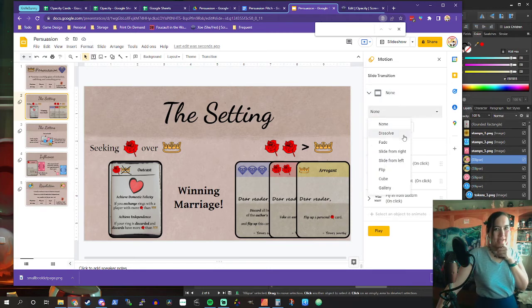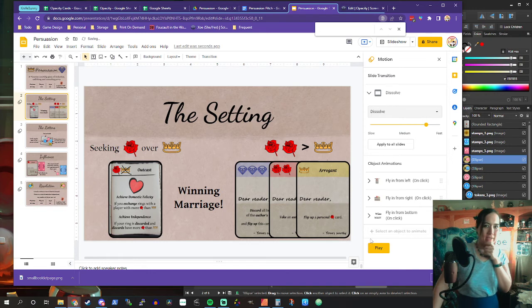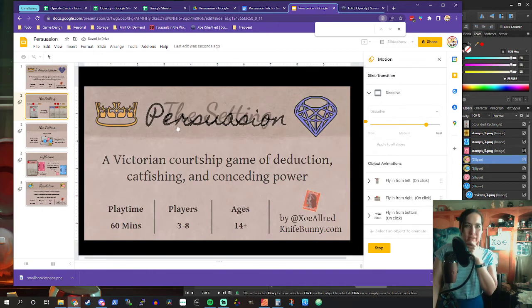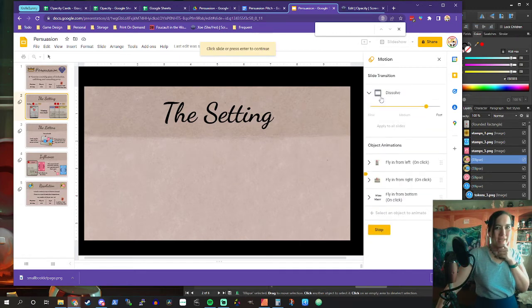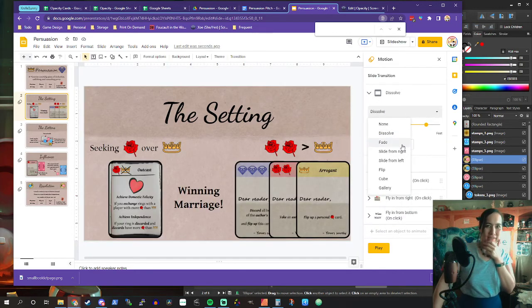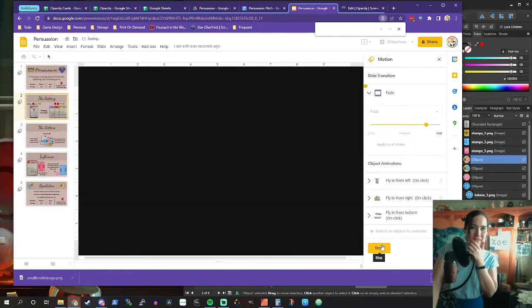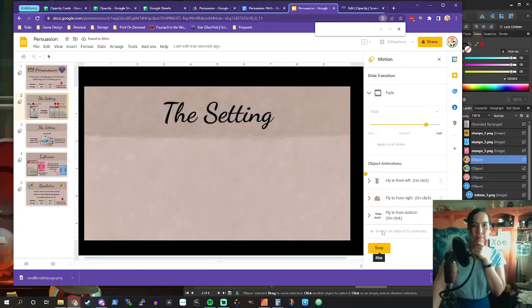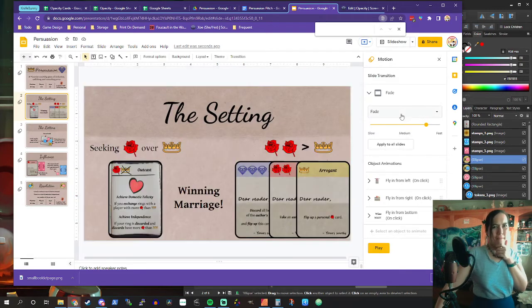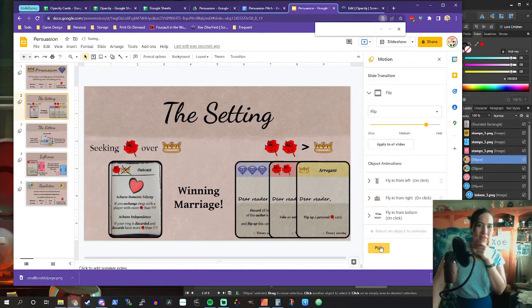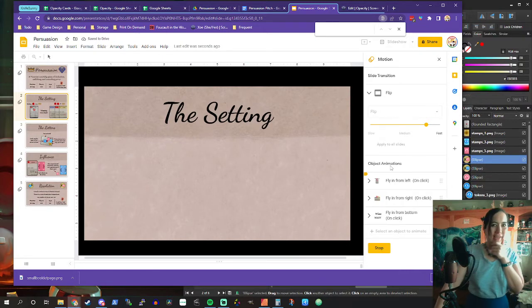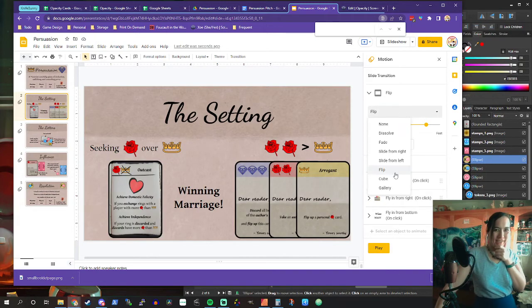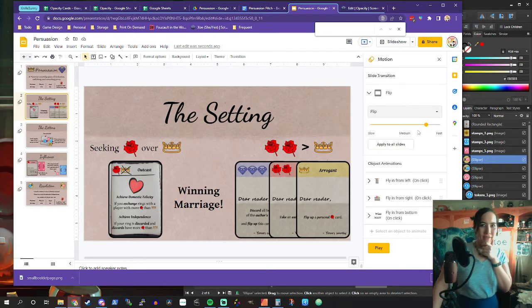I feel like slide transitions are unnecessary, but maybe. No, I don't like that. Bad. Fade. Oh, what a flip. Ooh. Kinda like a flip. Okay, let's do flip.